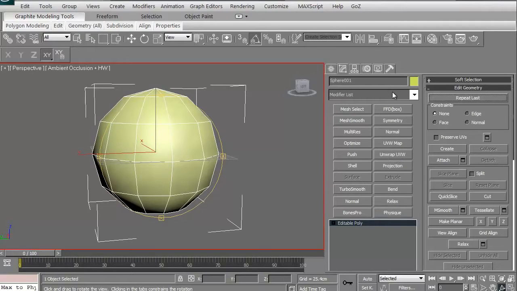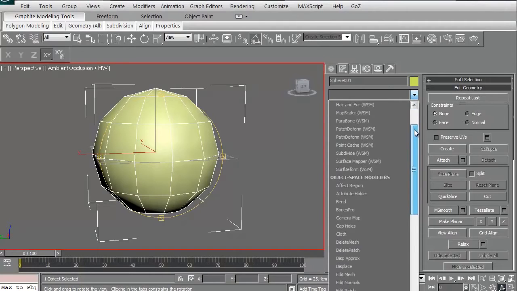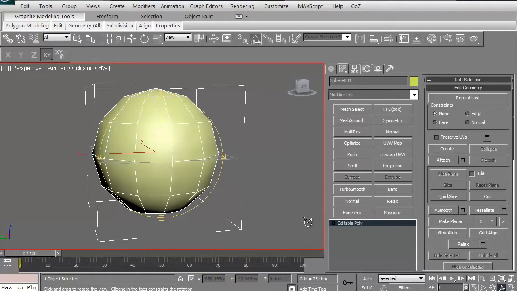If you're not sure where to find this, it's in the modifier list in 3D Studio Max. You just have to click that arrow, and you'll scroll down, scroll down, scroll down. And unfortunately, you guys can't quite see it, but it's right there. There's turn to poly, twist, and the next one is unwrap UVW. So it's on the modifier list. Fortunately, it's off screen for this recording, but it is there.